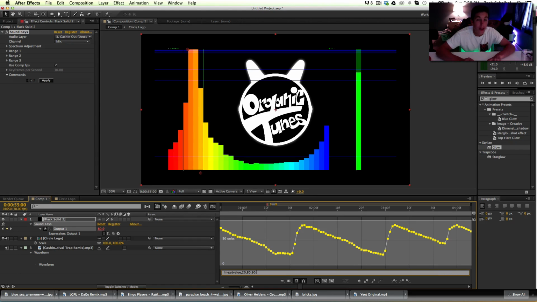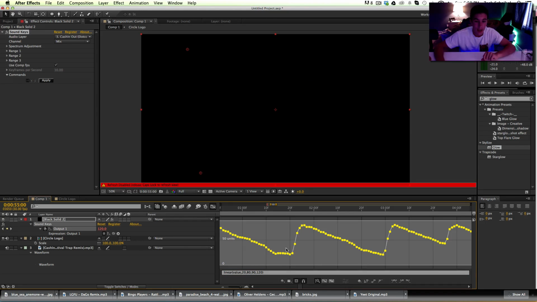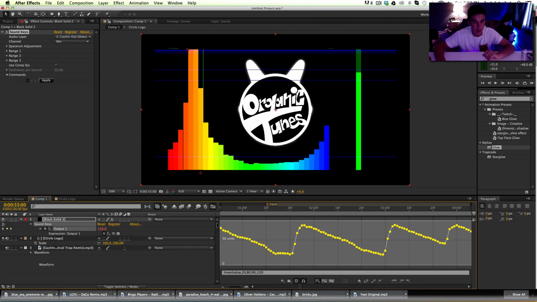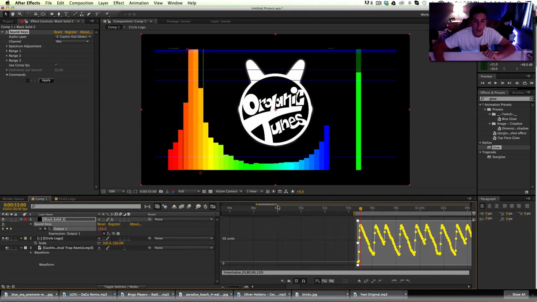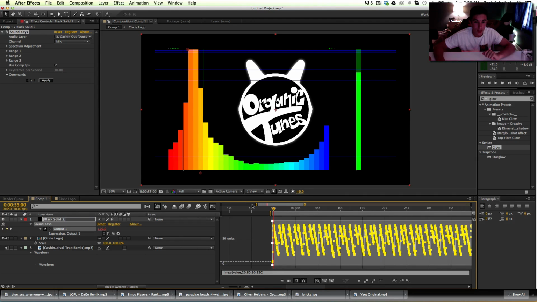Whenever the value gets to 80 in the song, we want it to be really high because that's most likely the beat kicking. So we could probably do 130, actually we'll do 120. When you do that, just hit close bracket, click out of it, and make sure your caps lock isn't on. That's what happened to me. And we're actually almost done.